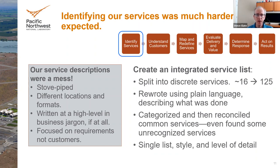And so this is maybe a little bit unique to our organization, but there may be some of your companies as well that are in a highly regulated environment, where we really had our processes and our IT systems designed to comply with requirements rather than to help us do research. So we've had that sort of major discovery in part because of this case study and some other activities that have gone on that are similar to this case study, where we've recognized that indeed we are running a research organization and we should design processes and tools to support that. And then, by the way, make them compliant.